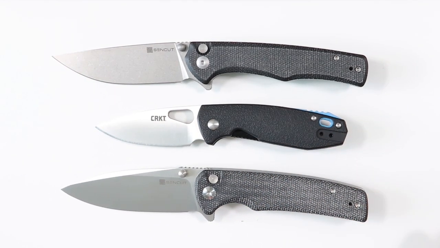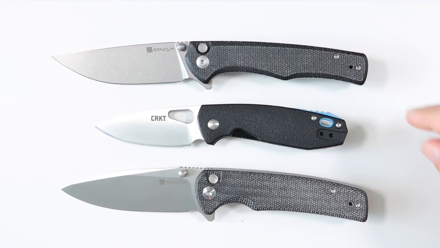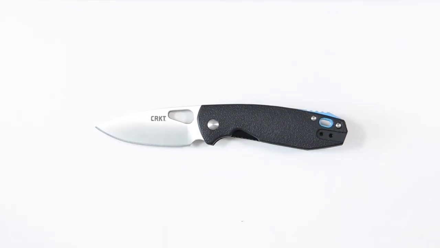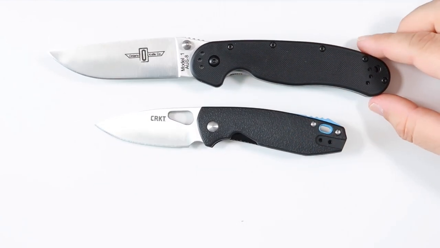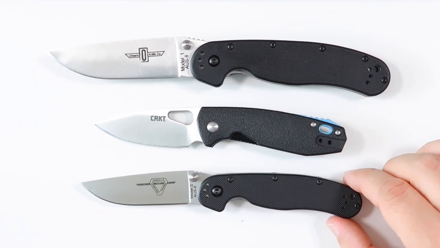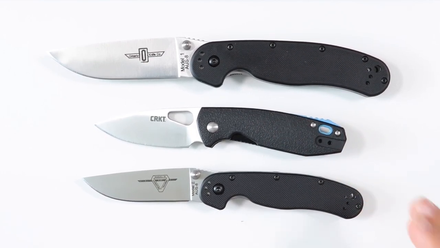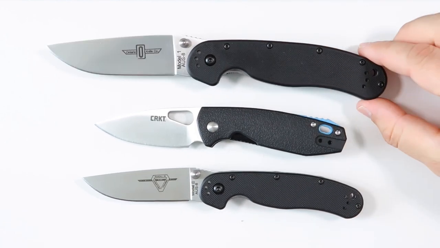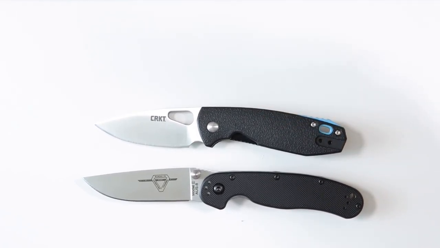This guy's going to be way smaller than obviously both of the Demko AD 20.5, but again, just comparing them there for consistency purposes, because that's what we compare them to every single time we do a review. Also comparing them to the Sencut brothers here. Here is the Krawley right there at the top. That's obviously much larger medium to larger knife. So is the Sachse. So the Piet, CRKT Piet, it's going to be smaller, of course.